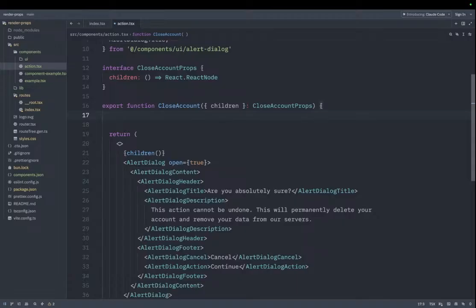Cool. But here's the thing. This is the difference between doing it the way that I see a lot of people doing it, which is managing the dialog open state in the componentry above the dialog itself or the drop-down menu itself, so that when the drop-down menu unmounts, the dialog doesn't get unmounted. The better way of doing this instead is to actually keep track of the dialog open state within the dialog component itself, and then just don't close the drop-down menu until you're ready to close the dialog. So how do you do that? Well, I'll show you.